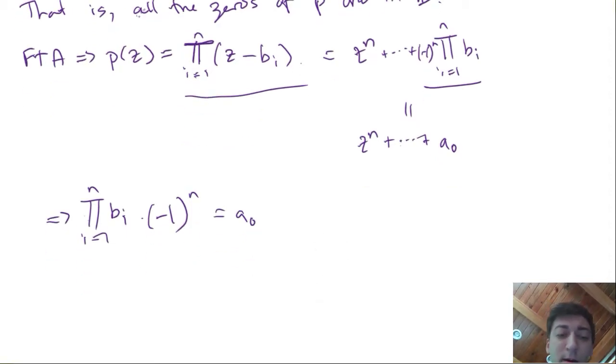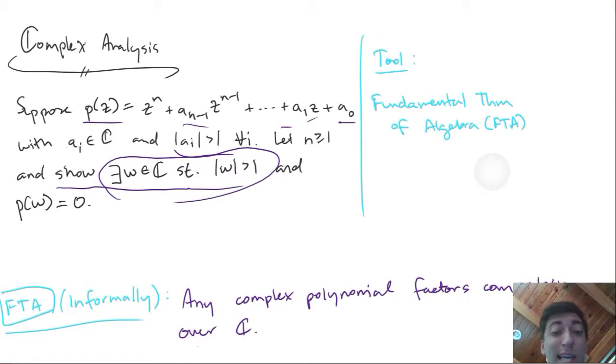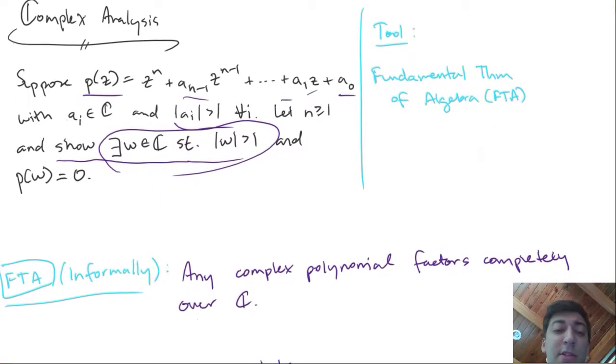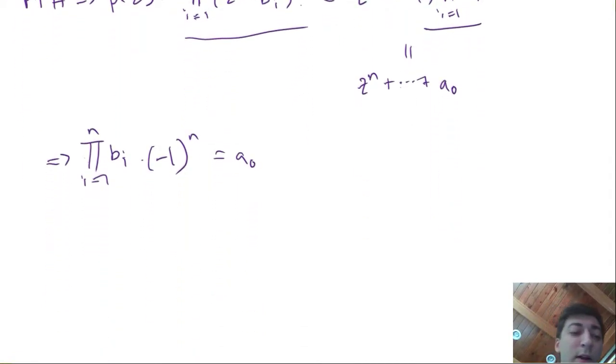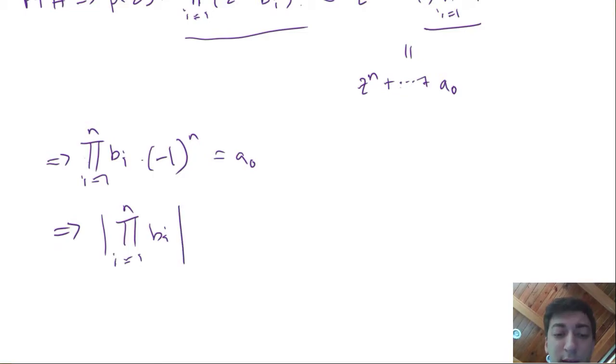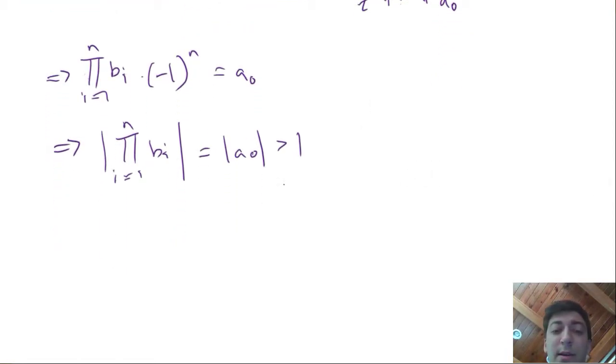Okay. Well, what are we really trying to show? Again, we're trying to show some contradiction, and we have to look back at our problem. What's the fact we haven't used yet? Well, it might be screaming its head at you, but right here, it's just this modulus fact about these a_i being greater than 1. So why don't we just take the modulus of both sides of this equation, and then we get the following. The minus 1 goes away because it was just annoying to begin with. We get those b_i's back, and we know that that's true, right? Because this is true for all of our i's. So this is in the problem statement. This is one of our assumptions.